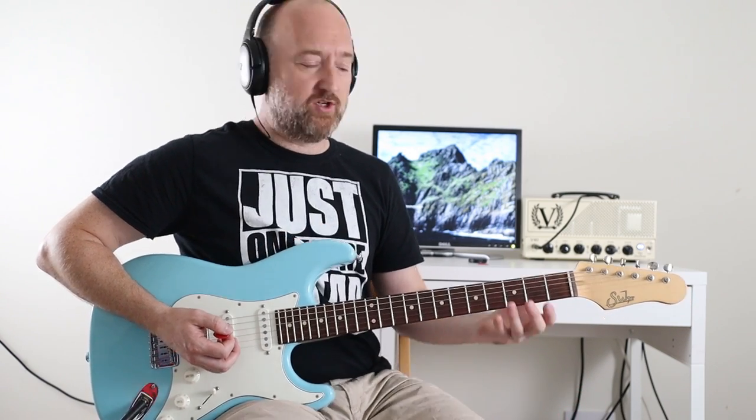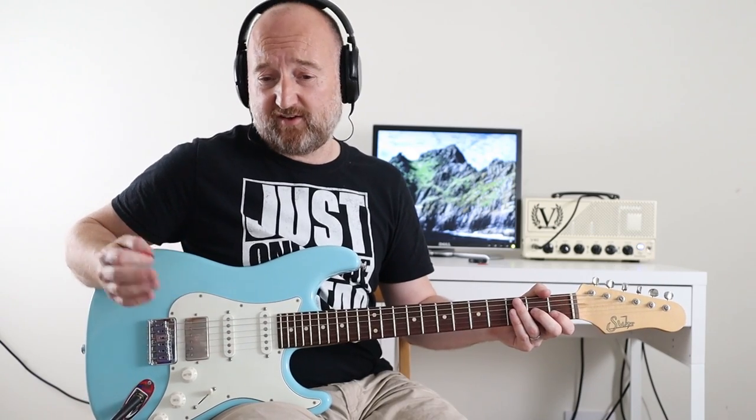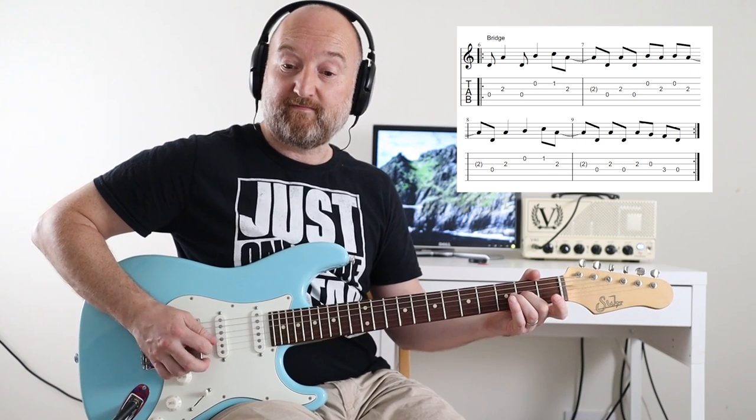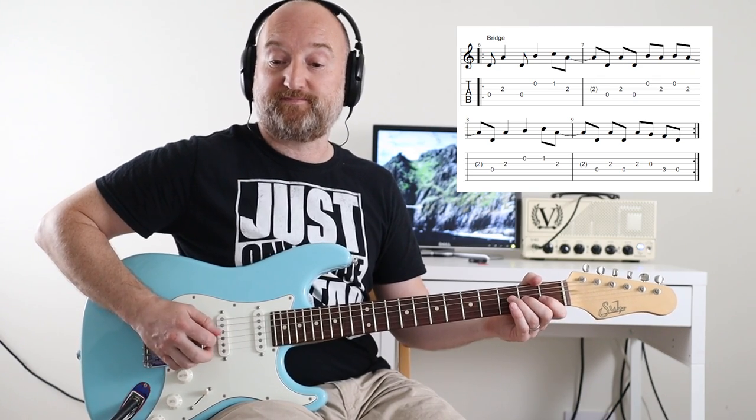Then you have this next bit. This is kind of like a bridge section, and I thought it was a bit noodley, but it does follow an actual pattern, both on the album and on the live version. So, this main motif goes like this. That's one time around, and then it loops around. But on the second bar, that's usually where he changes it up a little bit and puts in some really subtle fills. The third one is a repeat of the first one, and then you're going to play — which is essentially the verse riff. Not too tricky to play, but let me go through that bit very slowly.